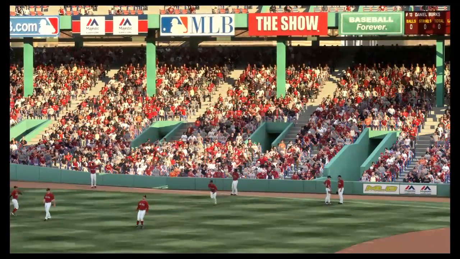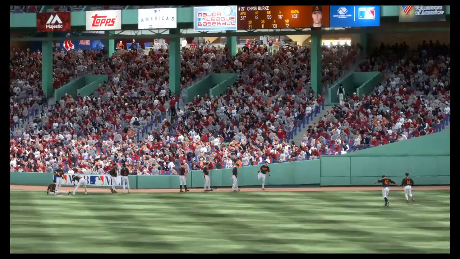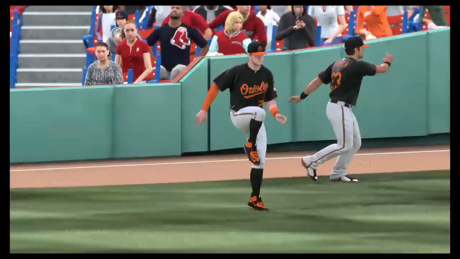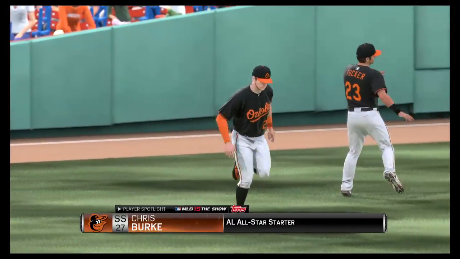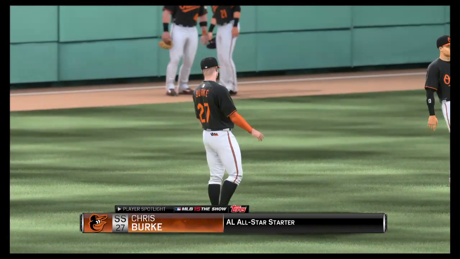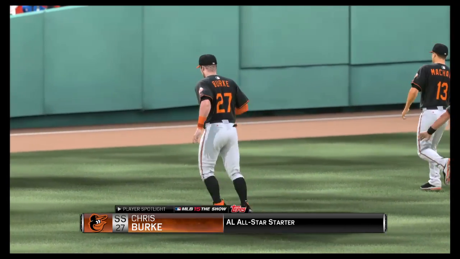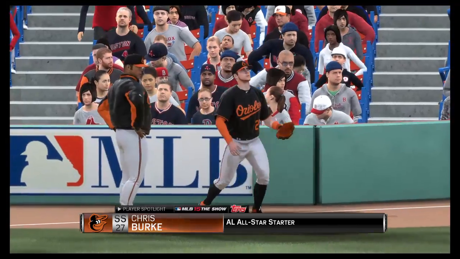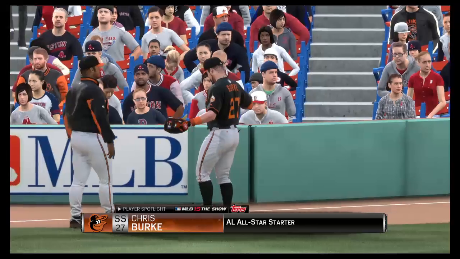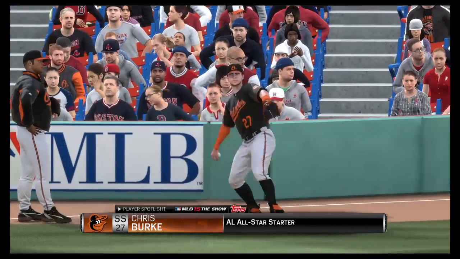As we draw closer to the first pitch in this series opener, let's have a look at our Topps player spotlight. Chris Burke is in that spotlight as he's had a big first half this year, big enough to land him a starting spot for the American League in the Midsummer Classic, something that's got to feel pretty good. Yeah, no doubt, Matt. It is huge to be named as a starter in the All-Star game because it's the fans out there. They're the ones that are putting you there. And I think a lot of guys really take that to heart and try to put on a great show during that game because of it.